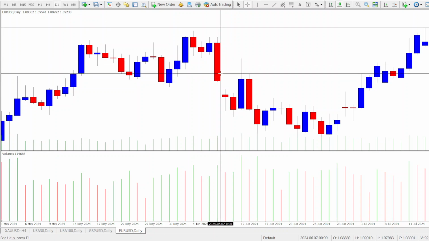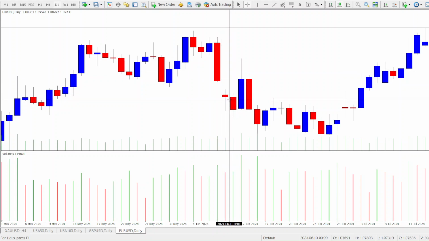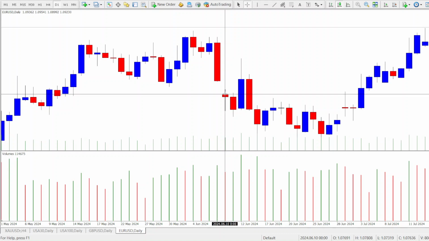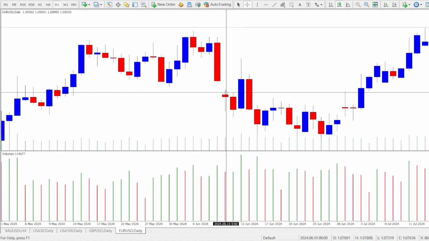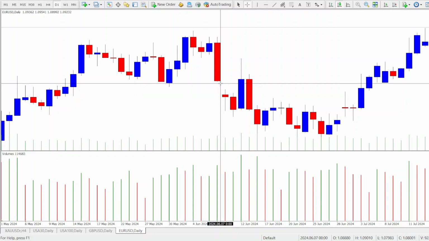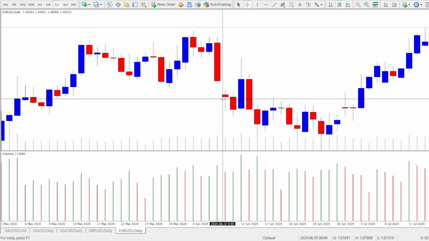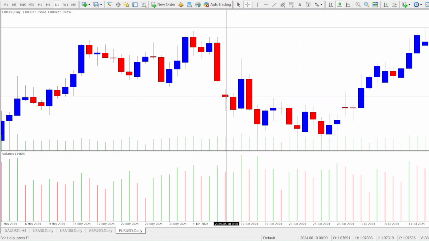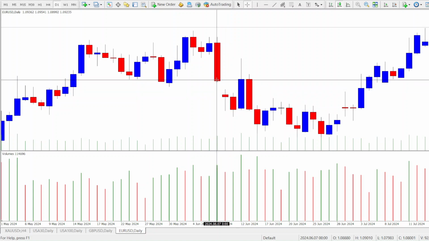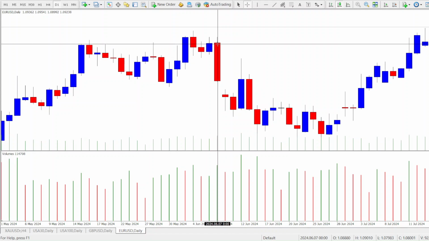Right after price had ended for this particular day, the next day opened at a lower price from where the previous day closed. That is what forms a gap. If it's a gap in the bearish direction, the open price of the next day is lower than the close price of the previous day. Usually the close of the previous day is where the open of the next day begins.